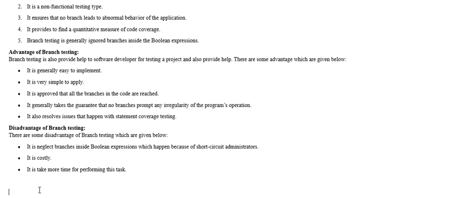Branch testing is branch coverage testing, which is a white box testing technique that focuses on ensuring every possible branch, or we can say the path within a program's code, is executed at least once during the testing. What it means is that we will test both the true and false outcomes of the conditional statements by verifying all the branches. Branch testing helps to identify potential issues like dead code or unexpected behavior.